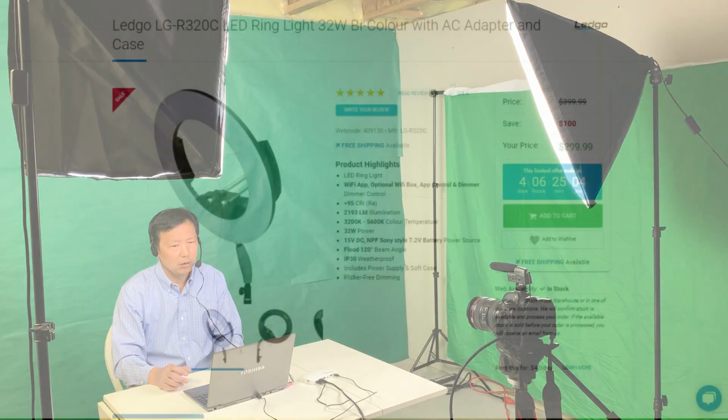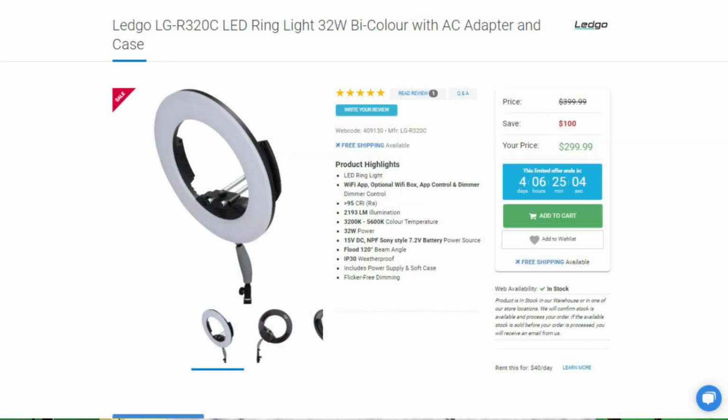One is my key light, one is my fill-in light. I set up this way. For a simpler setting, you can set up only one light in front of your camera. A very popular light is the ring light. There's only one light right in front of your camera lens that can give you good enough quality, and then you don't need to invest too much money. So lighting is the key. It doesn't matter where your studio is, you need light. You need a better light for sure.